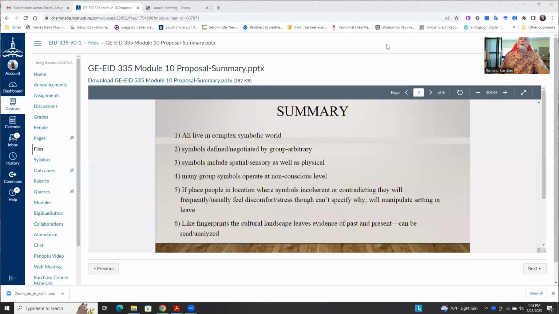Here's the summary for the class. First off, and probably most importantly, because I think people have a real hard time just sort of figuring this out. Remember that scale is sort of irrelevant in the subject that we're looking at. It doesn't matter whether you're looking at a bedroom, a home, a mall, or whatever it is. Symbolism and the use of space apply in very standardized patterns at all those different scales.